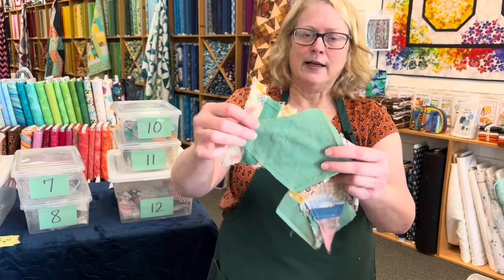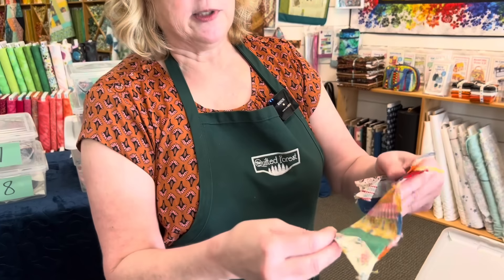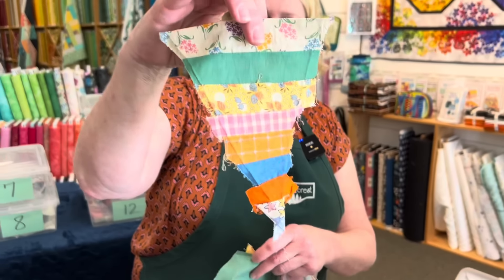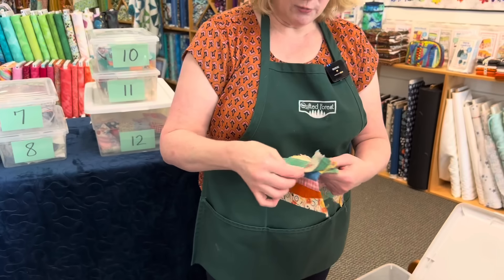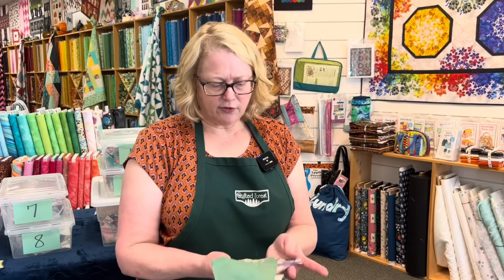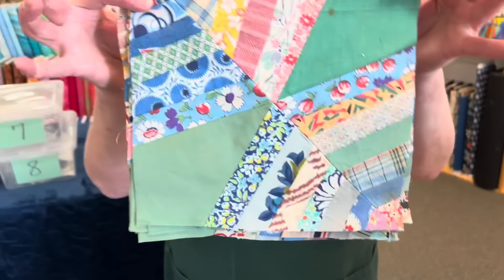I took the whole thing apart, and you can see how all these pieces were sewn — nothing was cut correctly. The pieces of the block had no trimming involved when the person put this together; they didn't trim anything. This is the look of their block, and then they just tried to sew it onto a straight piece — none of it worked. So I took the whole thing apart and now I'm trying to put them back together. In putting them back together I'm having to add some fabric from my 30s stash because some of the pieces weren't big enough. And what the blocks are supposed to look like when they're done is this.